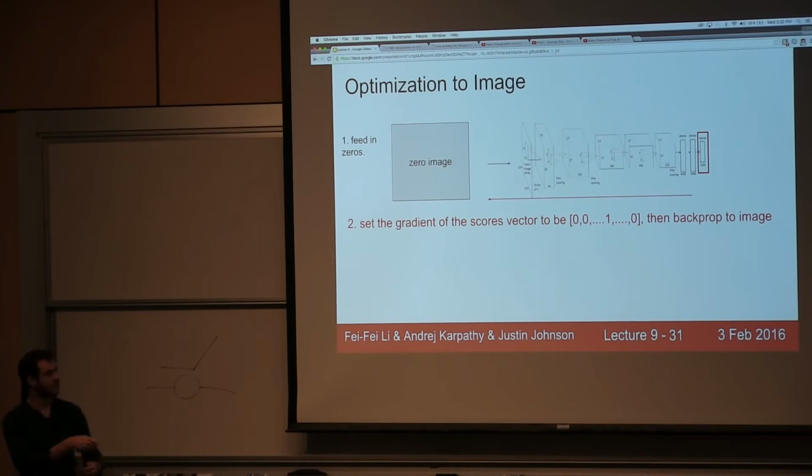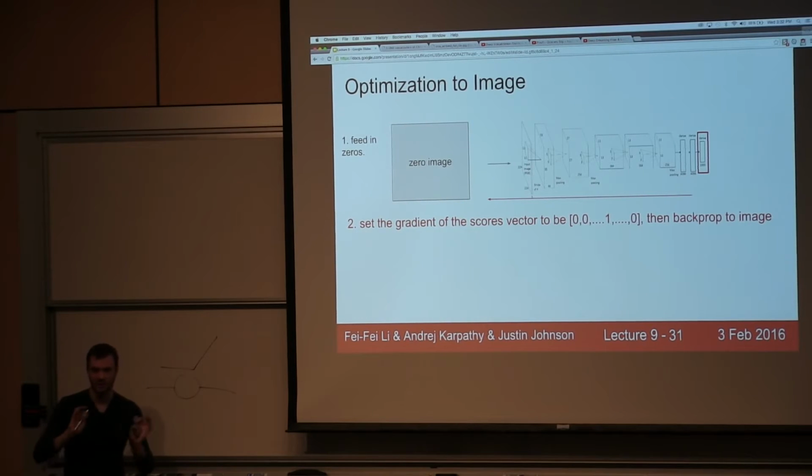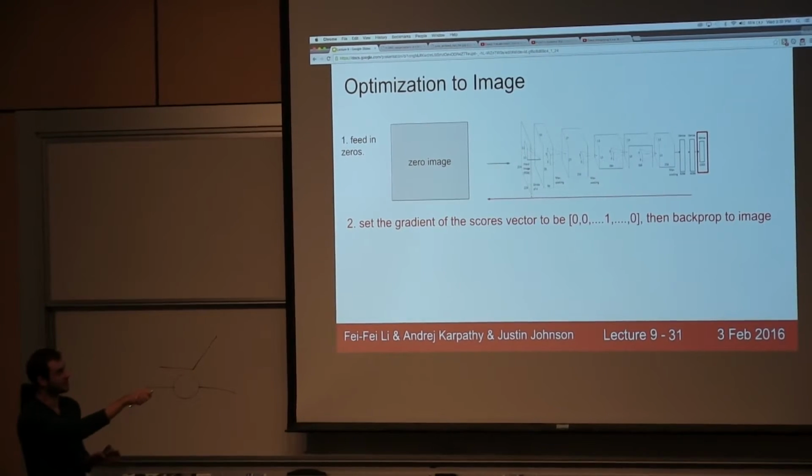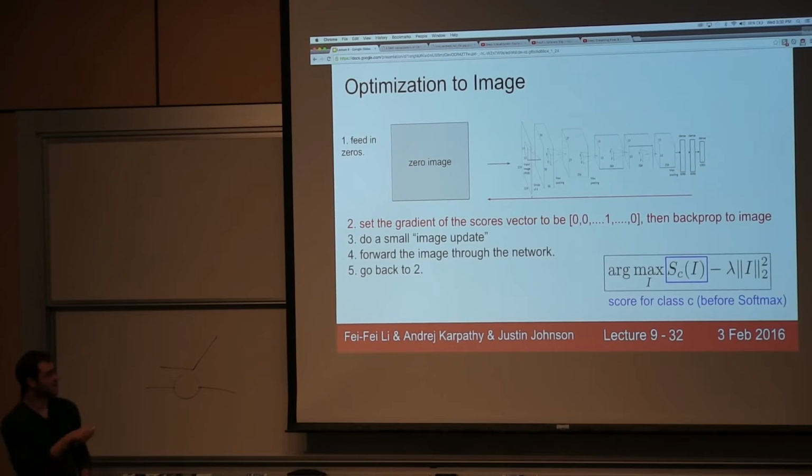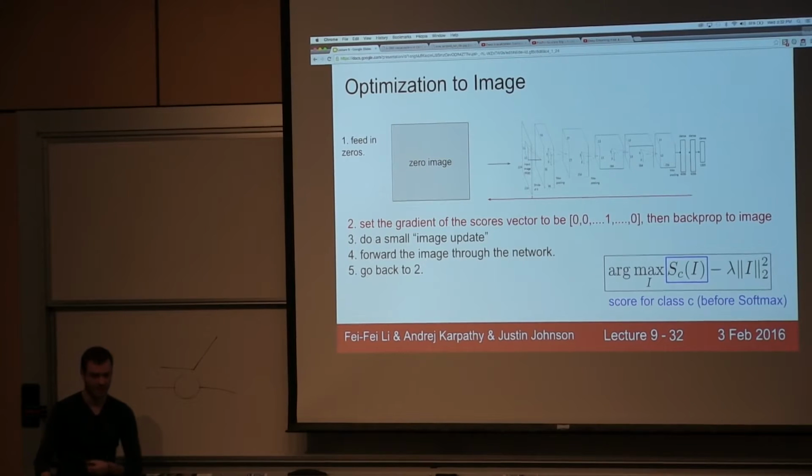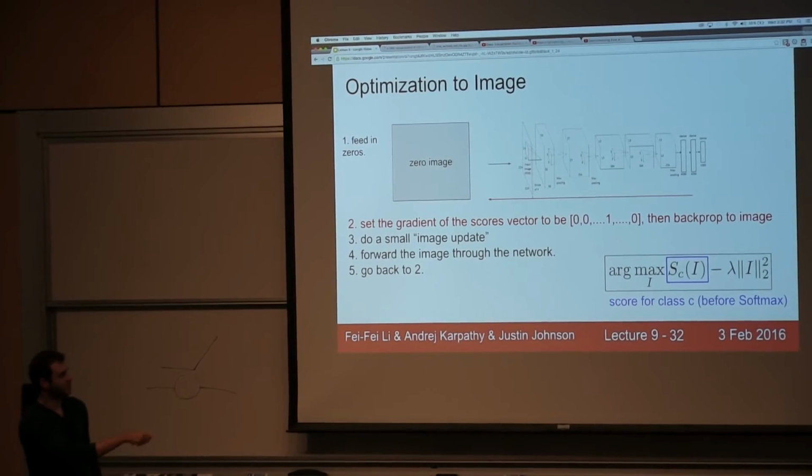Now in terms of the gradient, again, as before, we're interested in some class score. So we set the gradient at that point to be all zeros except for a 1 at the score that we're interested in. And then we do a backward pass to find what change to make to the zero image. So this is normal backpropagation now. We're not doing any more guided or anything weird with ReLUs. This is just straight up backprop. So forward, and now we are interested in some particular gradient signal because we want to increase some score. We do backward and we do updates. We're going to iterate this over and over, and run optimization over the image to maximize a class score, subject also to a regularization penalty.